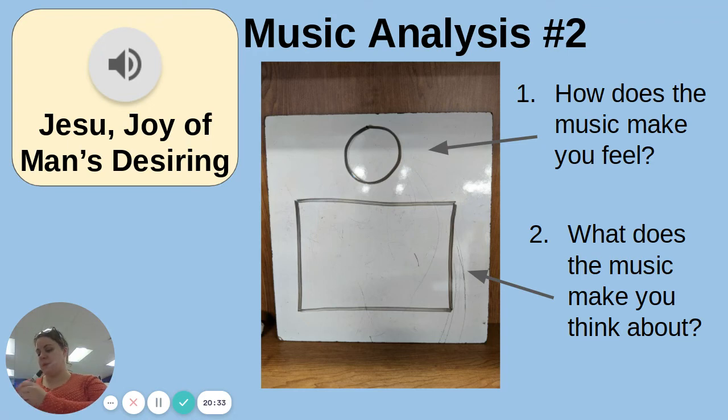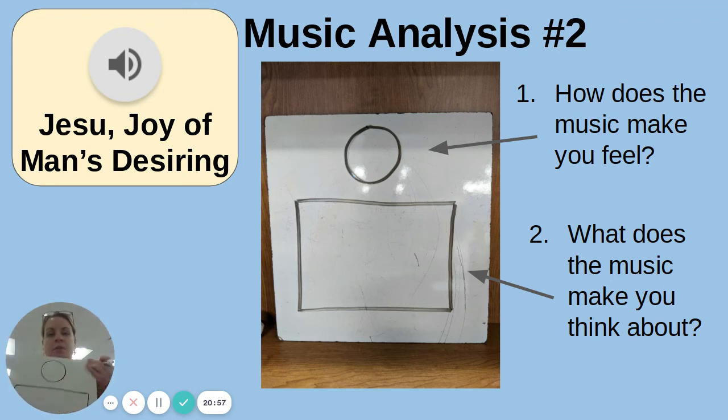So I'm going to do that on my whiteboard here. Matches what I have a picture of. Okay, this song is called Jesu, Joy of Man's Desiring, which is kind of an uncommon name for a song. And we're going to answer just two questions as we listen to this. So we're going to maybe listen to this for two minutes because I think it'll go that quick.